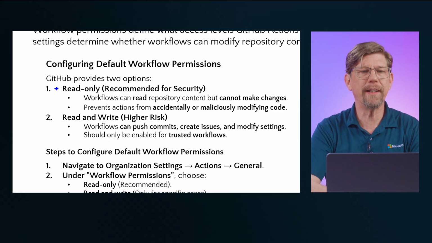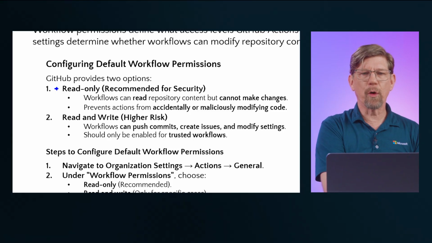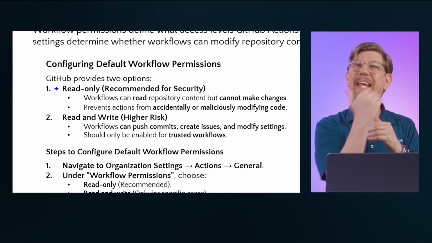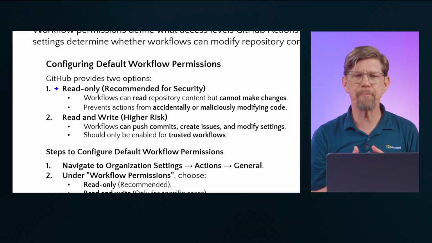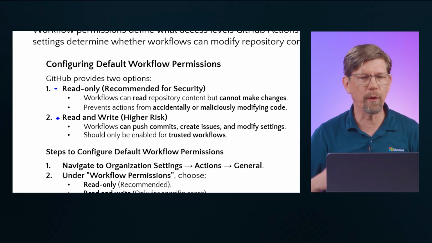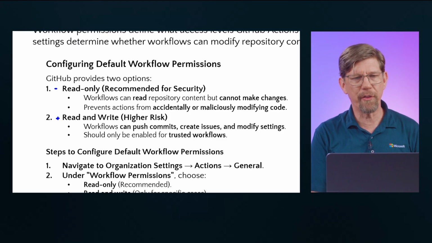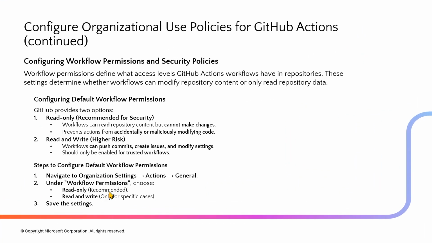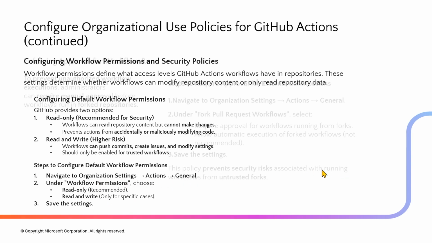The read only, which says the workflow can pull down, right? We can check out from the repository, but we can't push, we can't make any changes back up. That is recommended if we're in a higher security environment. Or we do allow both the read and write component. So here again, settings, actions, general is where you'll find those options.